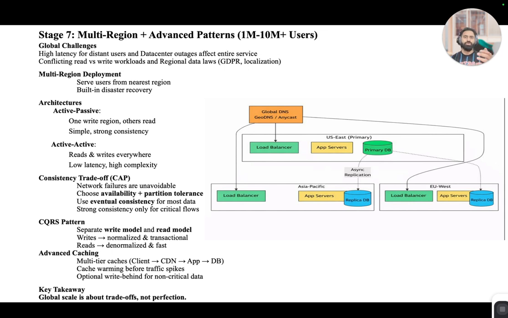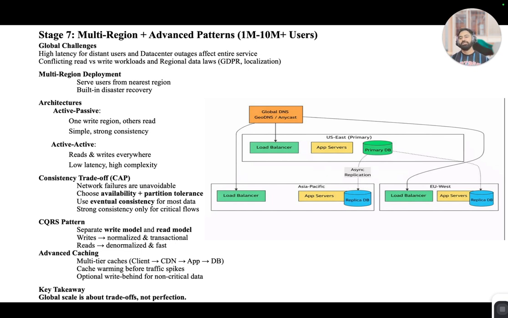Okay, now let's discuss the CQRS pattern. As the system grows, reads and writes look very different. Writes need transactions, validation, and strong consistency. Reads need speed, aggregation, and search. So the CQRS pattern separates them. How does the CQRS pattern work? The write side has clean, normalized data. The read side is very fast, with denormalized data or views, and events keep them in sync. That's why feeds update smoothly even at huge scale. So there we use the CQRS pattern.